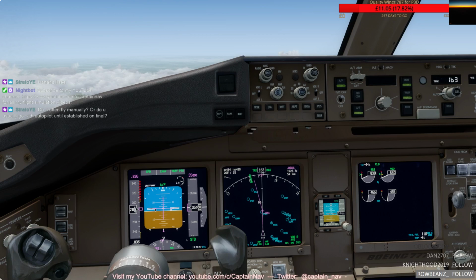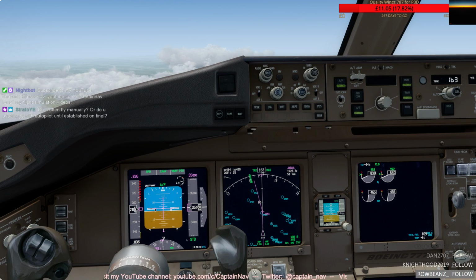Personally, what I like to do is unfly the departure. Above all, if I fly out of base, I'm familiar with the departures and stuff. So I like to fly manually the departure, maybe up to 5, 6, 7,000 feet. On the arrival, I tend to be a little bit more conservative, above all if I go to places I don't necessarily know. And I do find the autopilot does a better job.